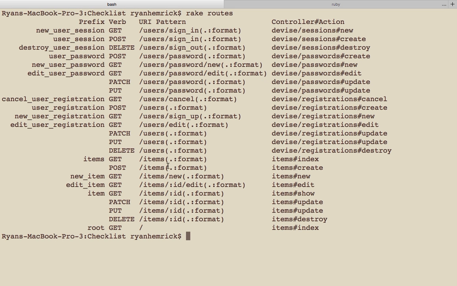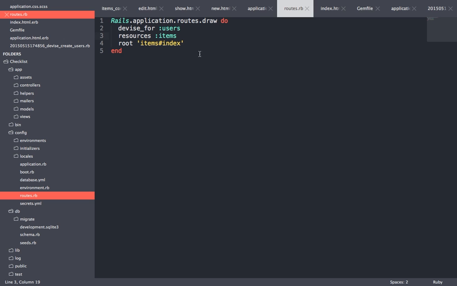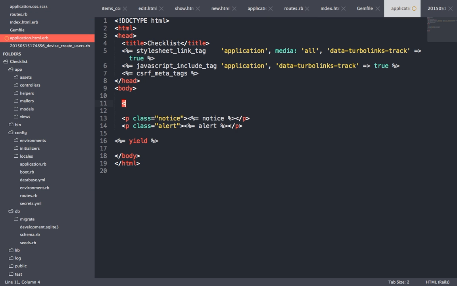So now that we have a user signed up, let's add a little bit of styling. Let's add a navbar so we can reference the routes that we're going to be using a lot, like creating a new item, signing in, signing out, so we don't have to keep manually typing in URLs. We'll do that in the application file, so the navbar is available to our entire application.